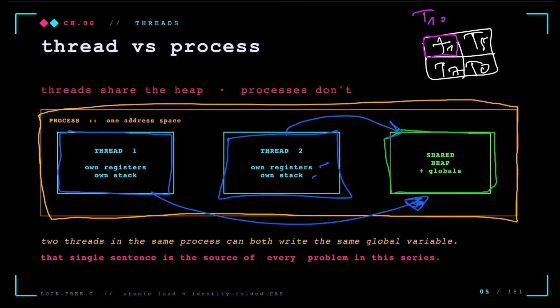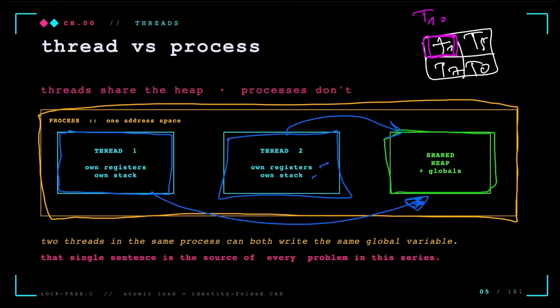When it wants to stop executing a thread, it needs to back up its registers, the instruction pointer, the stack, basically everything. All of that data is private to a thread, so that if the core wants to resume it later, it knows where to continue in the program, right? So there is the idea of a thread and a process.